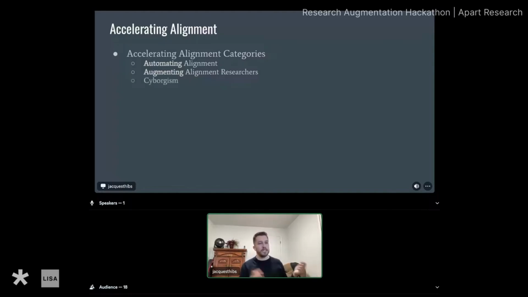The other direction is cyborgism, which is very closely related, in the sense that there are tools like Loom, and I guess now there's one called Pantheon, which I'll go over, where you're keeping the agency in the loop for the alignment researcher, and you're just using base LLMs to essentially guide the process.